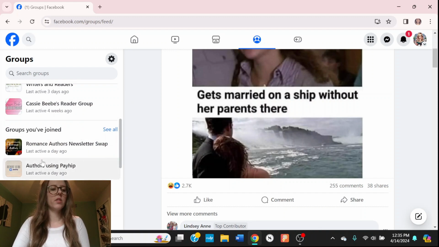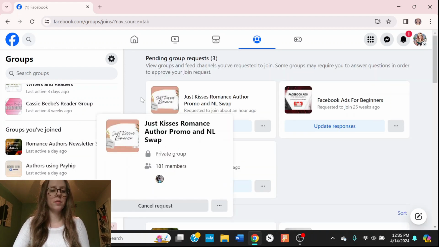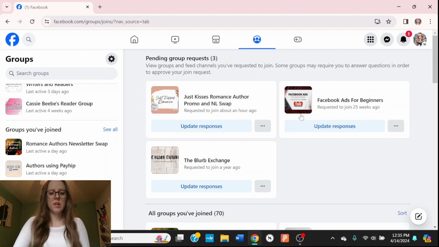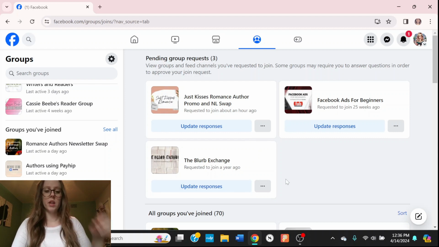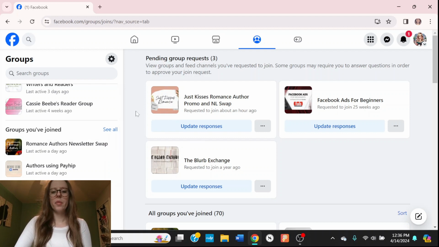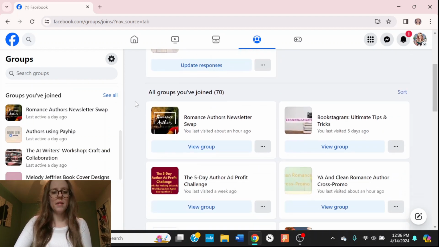I go down here to groups you've joined, I click see all, and these three right here are pending. So these are groups I'm trying to join, but they haven't accepted me yet. I mean, this one says I requested it a year ago, so I'm guessing whoever's running that group isn't doing it anymore because that was a long time ago. Anyway, but the groups that I have joined are down here.